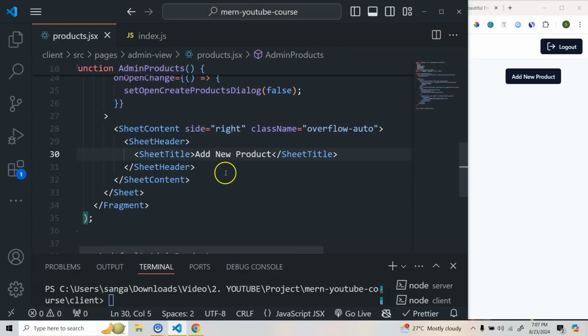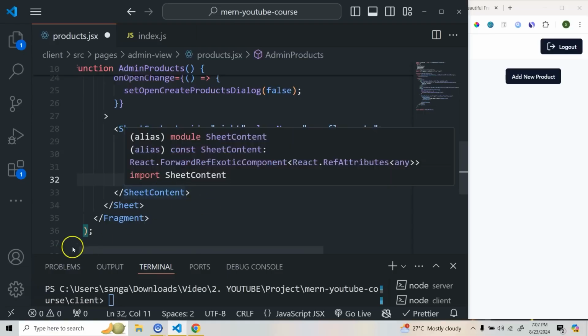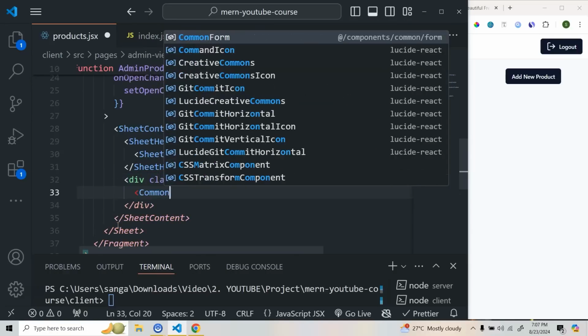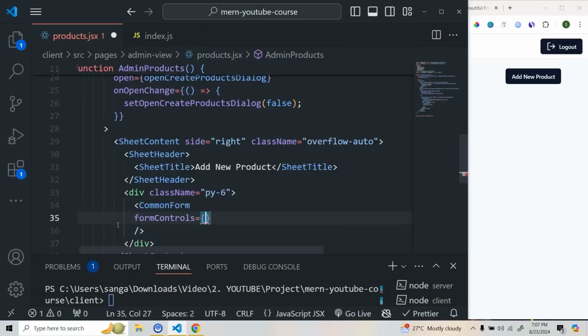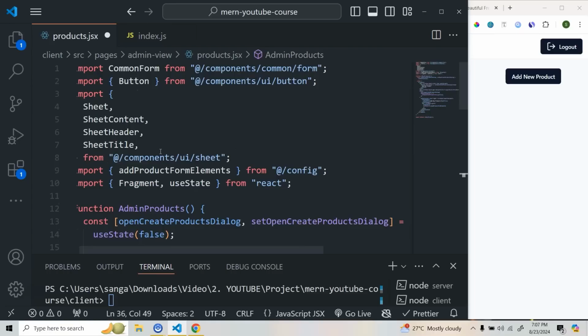And after this, what we are going to do, we'll be rendering another component, which will be our image upload component. And after that, we are going to render all our form elements. So here we'll take a div, and we'll take a className, and we'll do py of 6, and inside this I'm going to render the common form, and here I'm going to pass the form controls, which will be my add product form elements.